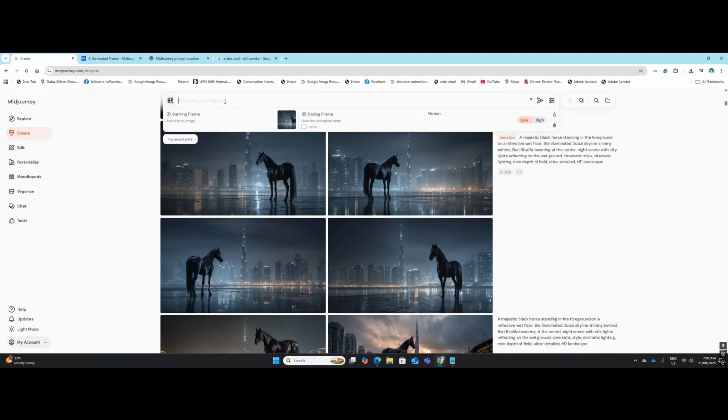Okay, for this one, because it's in the standing position, if I go for this one, maybe it will not give the ideal result. But let's see: horse running and camera follow the horse.